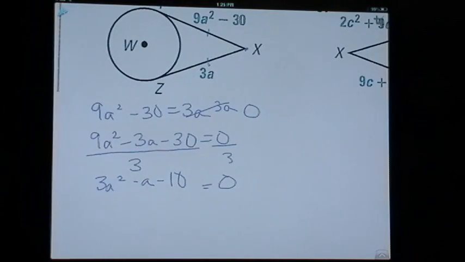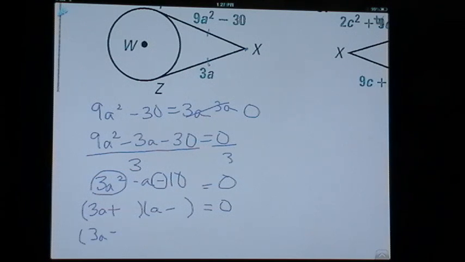Now to factor this, you should already know that you're going to have two parentheses like so. And the first two terms have to equal 3a squared. So that would be 3a times a would give you 3a squared. It's the only way you can make 3a squared. You have a negative number here, so you have a choice of plus here and minus here, or the answer could be 3a minus something and a plus something. So I'm going to write them both down so we can look at all the different ways you might be able to do this. There's only one correct way though, so you've got to find that.